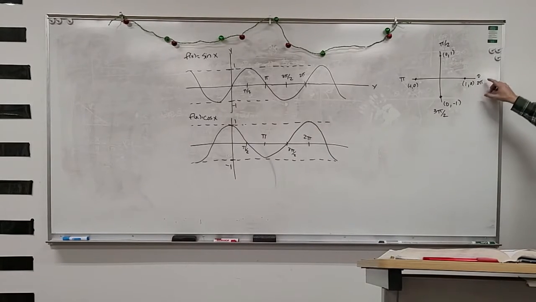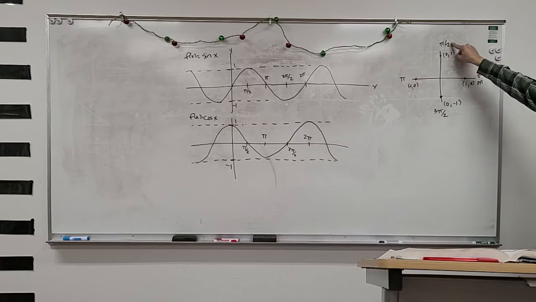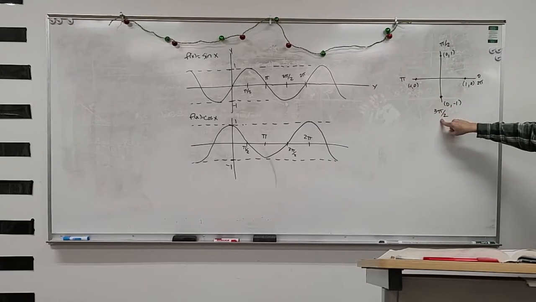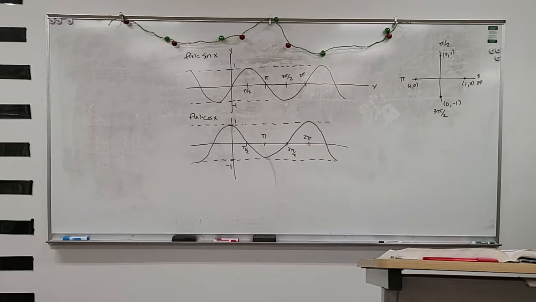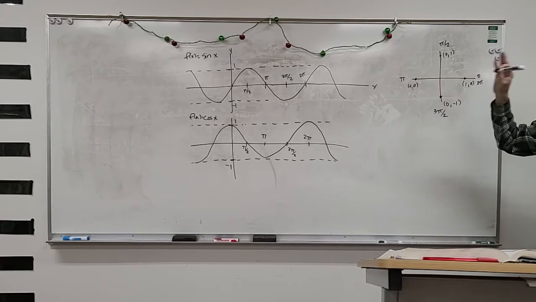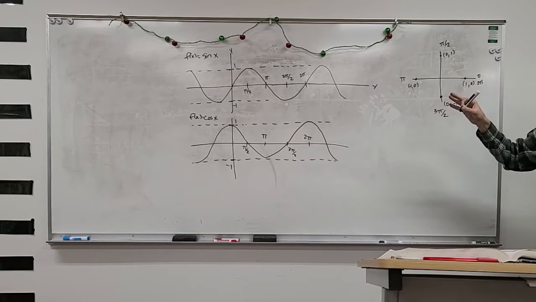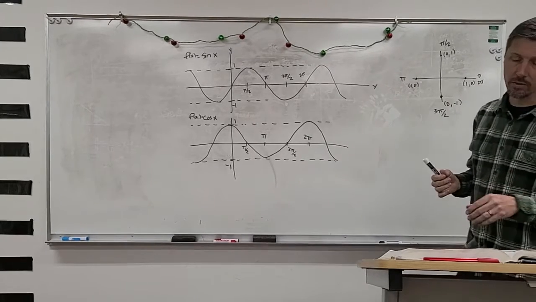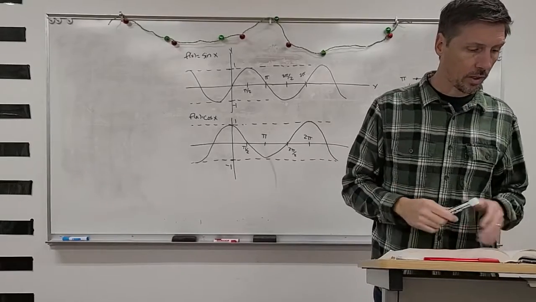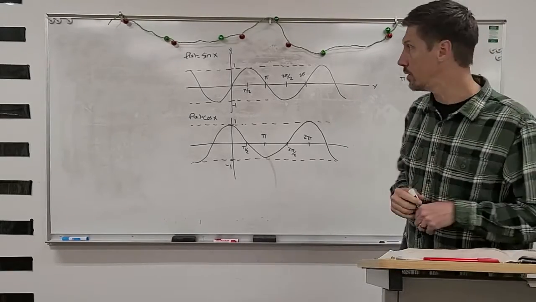Really on our graphs, these values, the 0, the 2 pi, the pi halves, those are functioning as our x, and then our y values are functioning as what's in the coordinate, depending on whether we're looking at sine or cosine. All right, so like we've done before, what we need to know about these graphs is that these are our parent functions. And so we learned how to transform these parent graphs in previous chapters. These transformations are very similar. We're going to see correlations between some of the things that we've already learned.